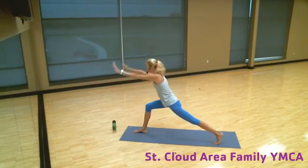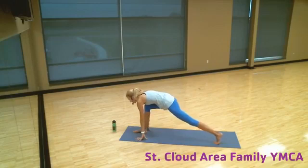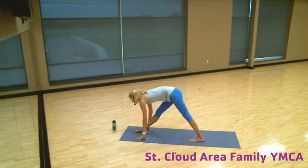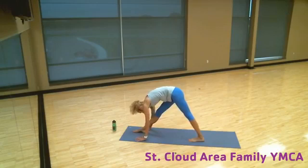And exhale, low lunge, bring your hands down to the mat. We're going to go into pyramid. You're going to bring your left foot in, pulling that right hip back, left hip forward, and let your head hang. If you have blocks, please place them on each side. We're going to bend the right knee.